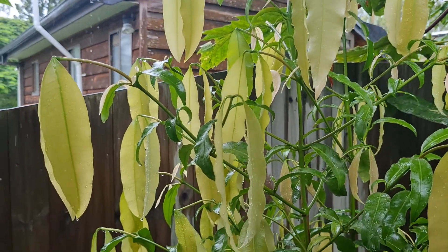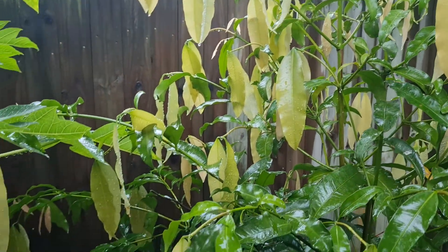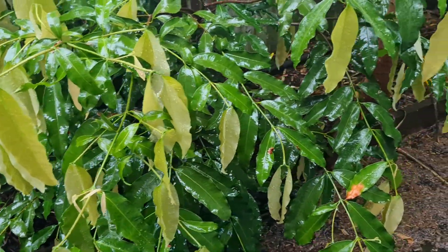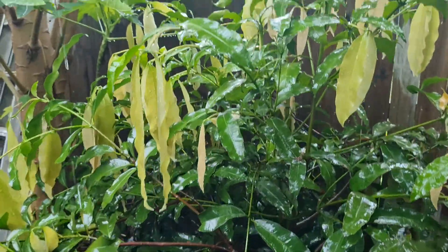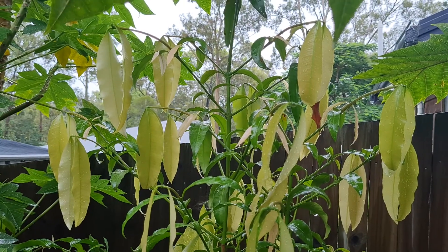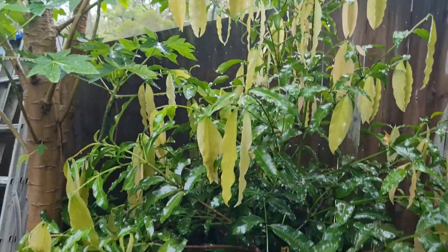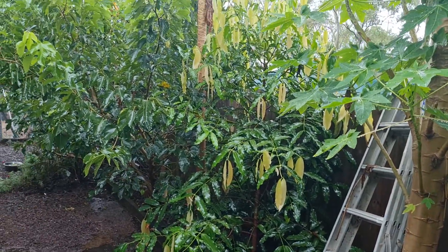I've never seen so many new amazing looking leaves out at once. As soon as the rain stops and it heats up again, we're going to get a really good push on with the growth, and hopefully that can push us through to maybe flowering in the next few years. They're amazing trees and amazing fruit — one of my favorites.